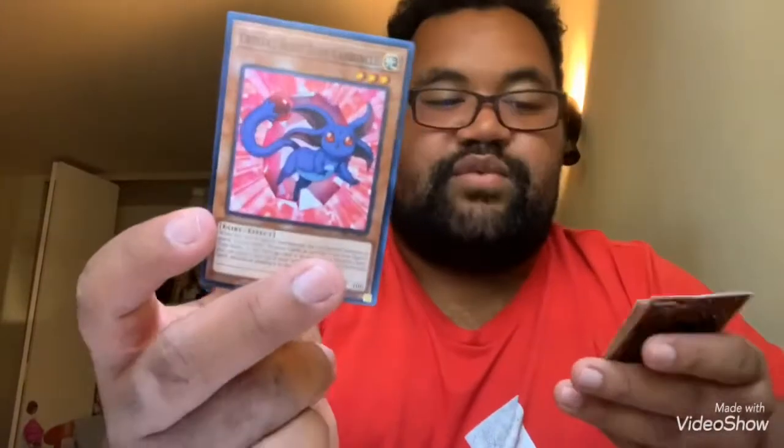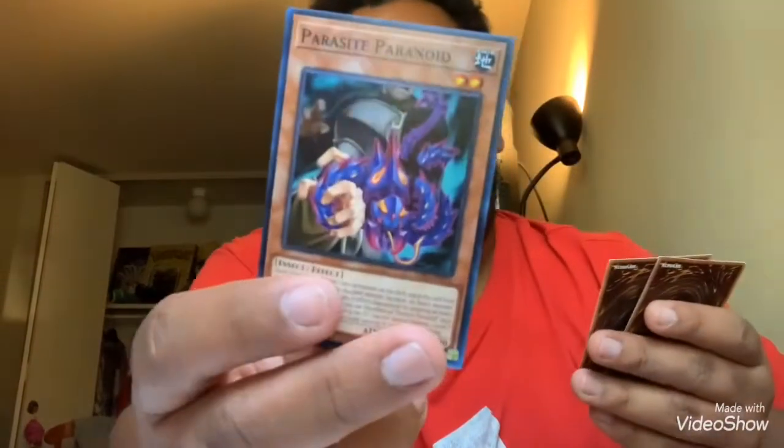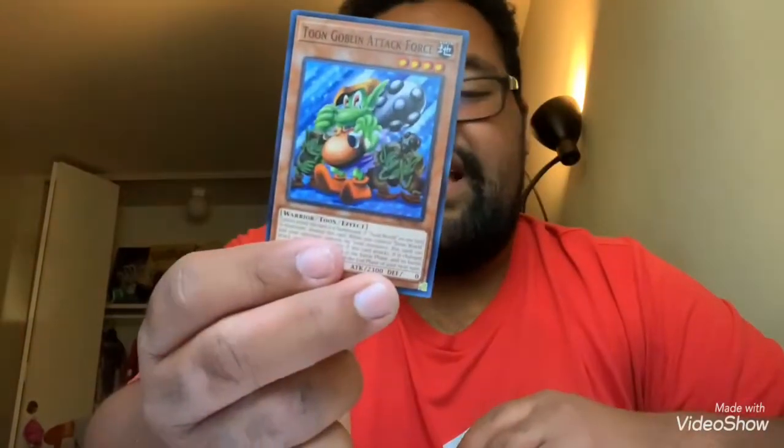We got a Crystal Beast Ruby. Return of the Red Eyes. Parasite Paranoid. Manga Rerun. And another Toon Goblin Attack Force. You know, with all of these Toon cards, I think we're going to get Pegasus at some point or another. All right, so I'll put these cards right here aside, and I will sort them off camera.